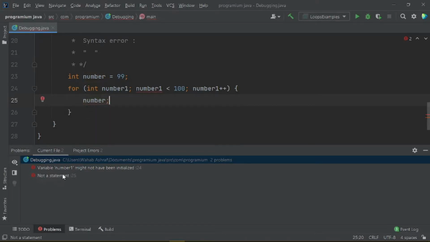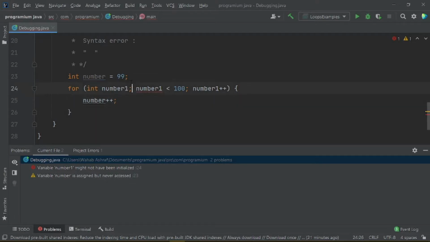But again an error has occurred here, and what is that error? That it is not a statement, and for that we have to use the number plus plus increment operator. So number is assigned but never accessed at line number 23. So there are a lot of errors.